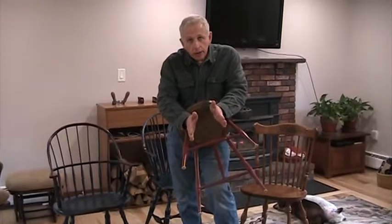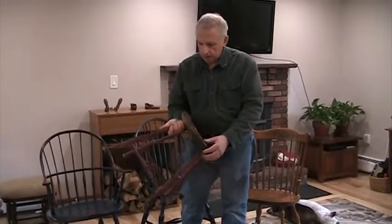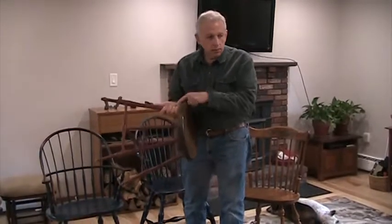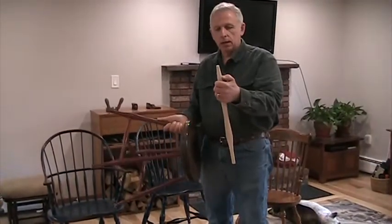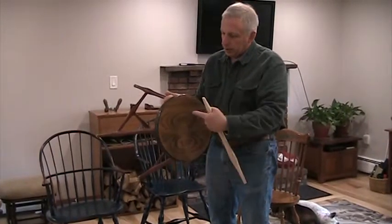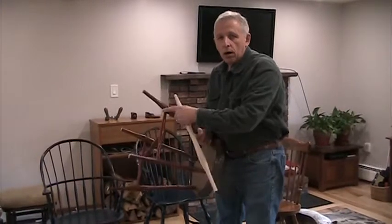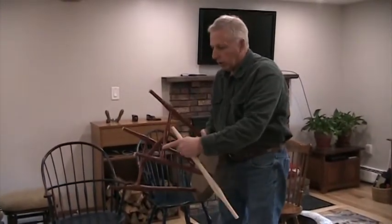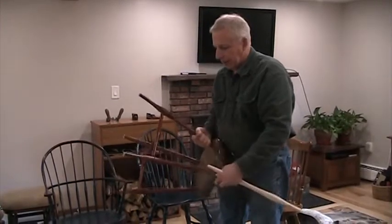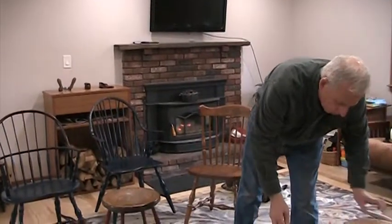So the legs are always trying to push together. The three reasons that the legs are nice and solid on a Windsor chair: tapered tenons on the legs, they come through the seat and are wedged from the top, and the stretchers are under tension — we call that preload — when they're longer than the visual distance that's there. Those are the three reasons that Windsor chairs' legs stay solid for such a long period of time.